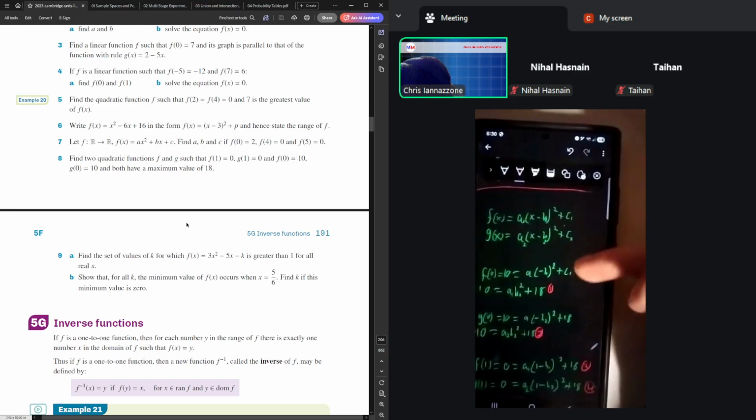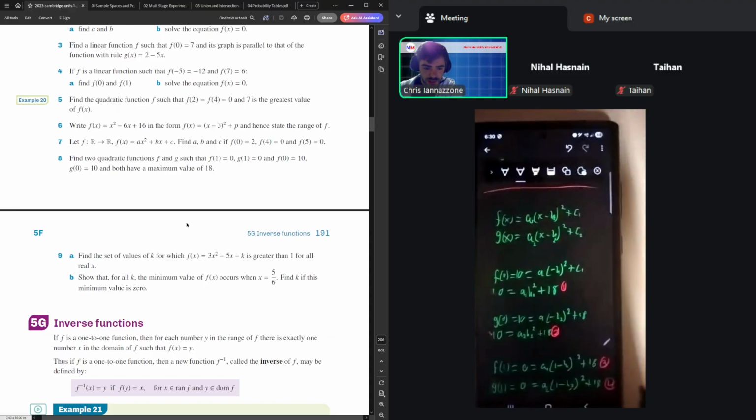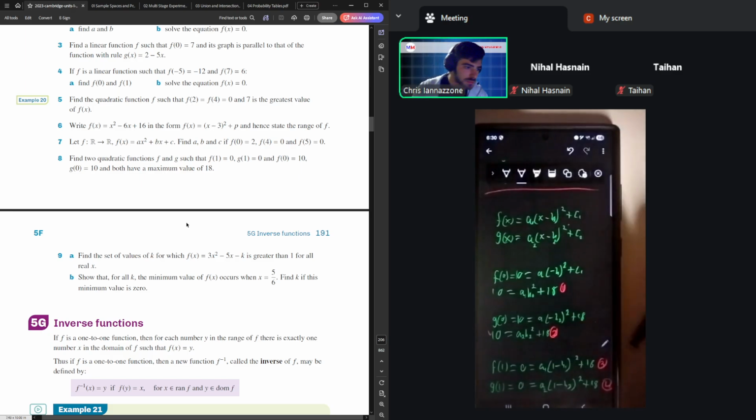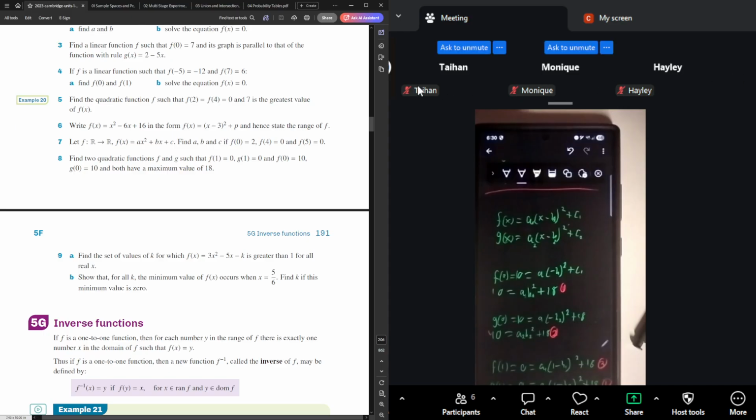So to recap, just because we did quite a bit here. First up, creating our equations. It was decided that the turning point form will be a bit better because the question suggested the maximum value is part of the key information, and the only way we can reasonably see maximum is based off the turning point form, right? That plus c at the end is going to be our maximum.